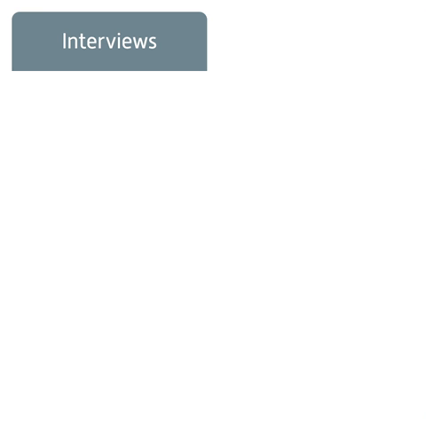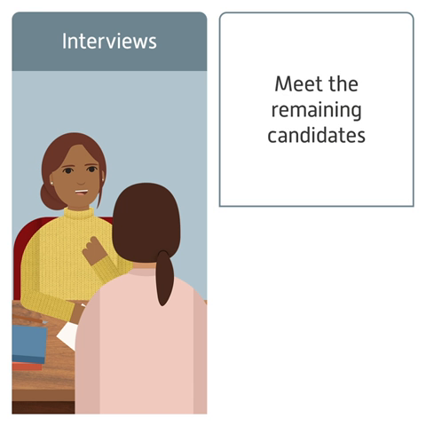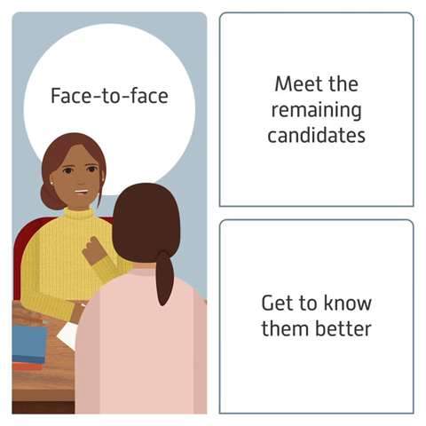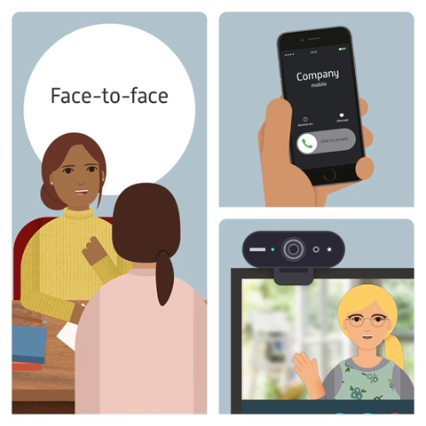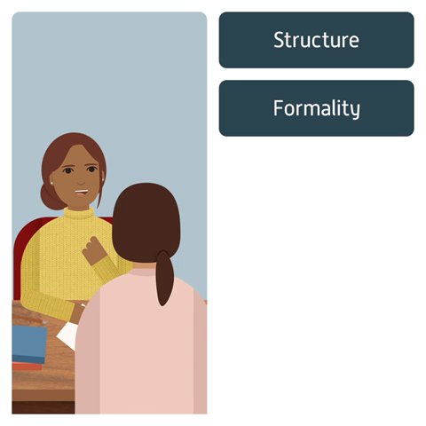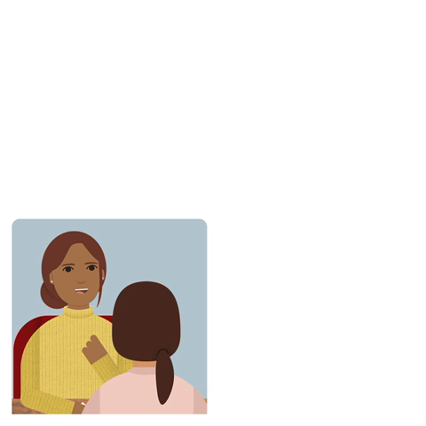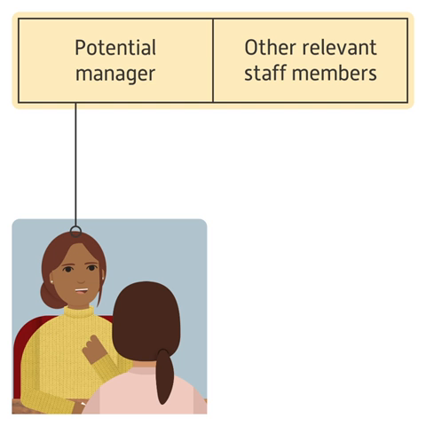Then, interviews will be arranged. This allows employers to meet the remaining candidates and get to know them better. Interviews are usually face-to-face, but can take place over the phone or over video chat if the job being advertised is abroad. The structure and formality of an interview will depend on the company and the specific role. Usually, candidates are interviewed by their potential manager and perhaps other relevant staff members.